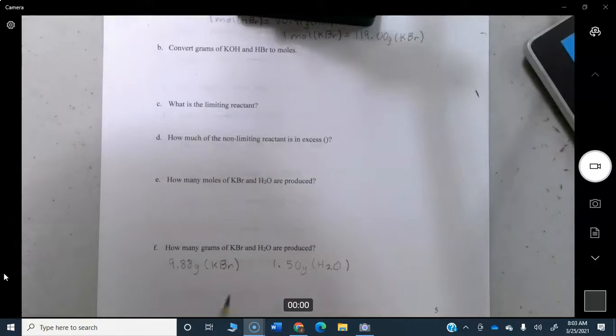All right, so I'm not giving you any check figures down here except at the very end. What you should end up with at the very end of the problem, again, show the calculations, don't just write the answer in, is 9.88 grams of KBr and 1.5 grams of H2O. And those would be your final answers at the very end. So you still show the calculation for this, as well as this and everything else up above, okay?